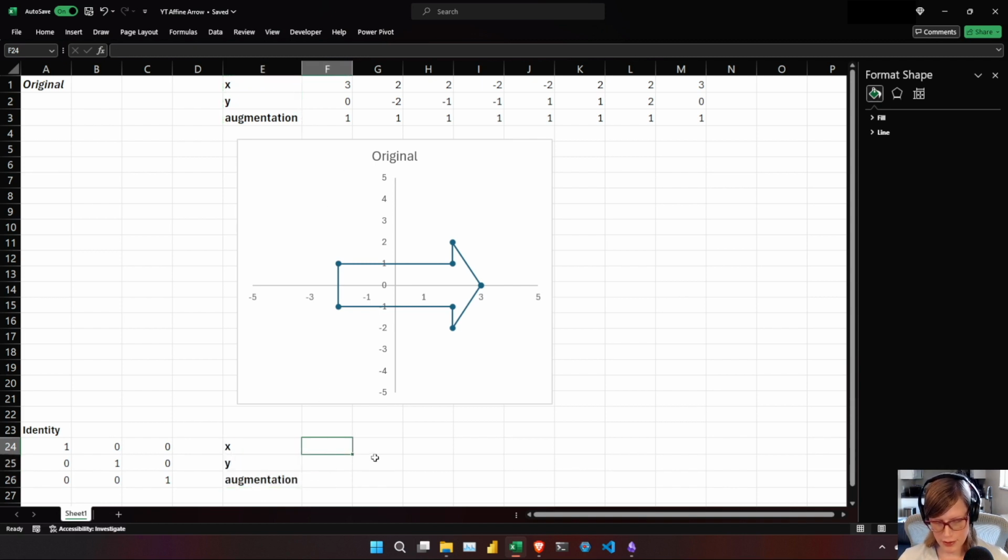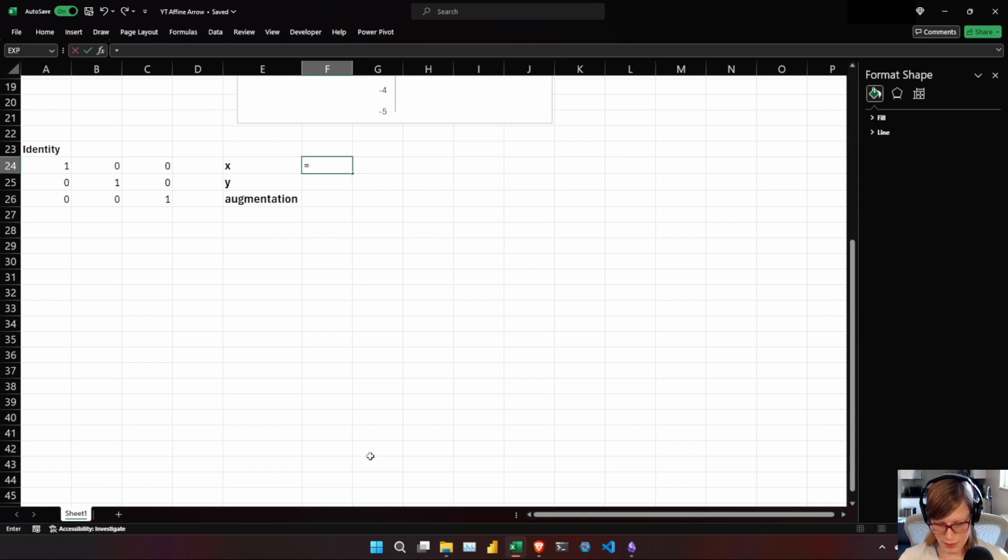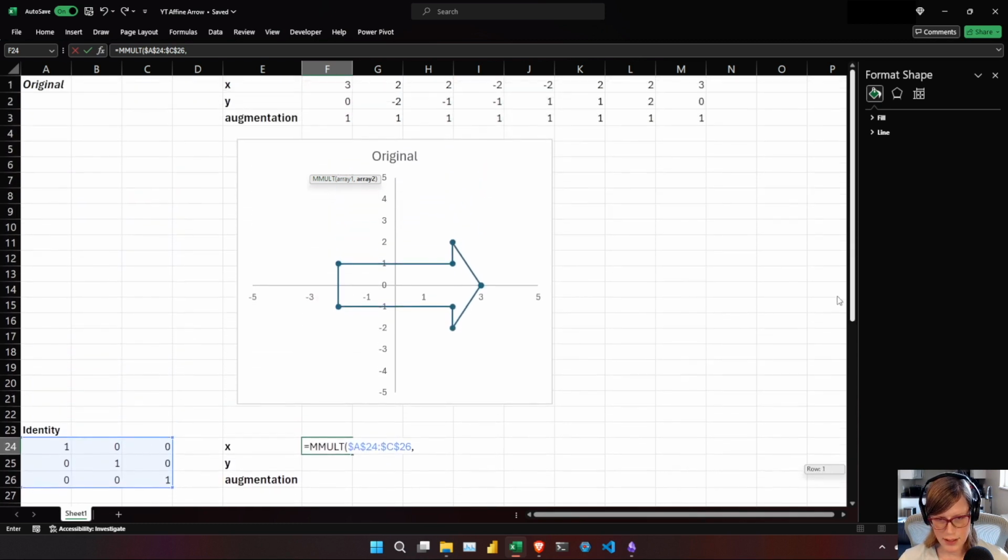And so now here we go with how we're going to use MMULT. Let me scroll up so it's easier to see on the screen. It's equals MMULT. Then that matrix, I'm going to fix its reference so it does not move when I drag the formula. And then it's going to be multiplied by that. So we see that we are multiplying our vector, which is 3 elements high, by a 3x3 matrix to make the matrix math work.